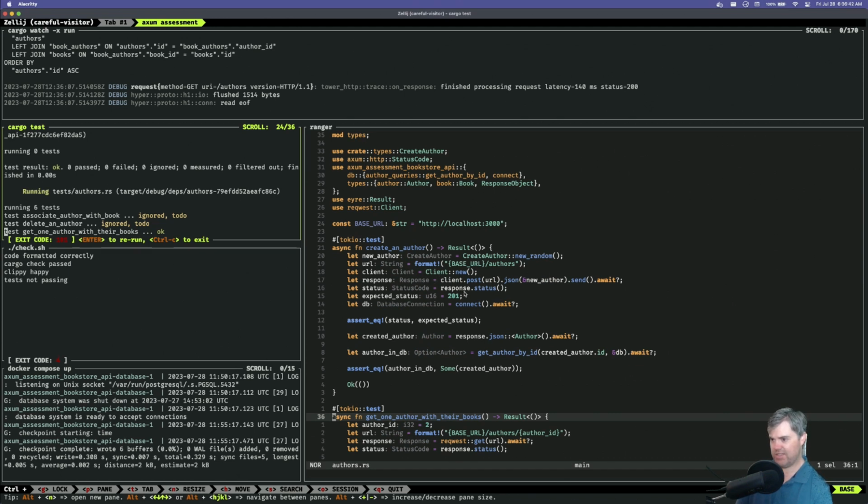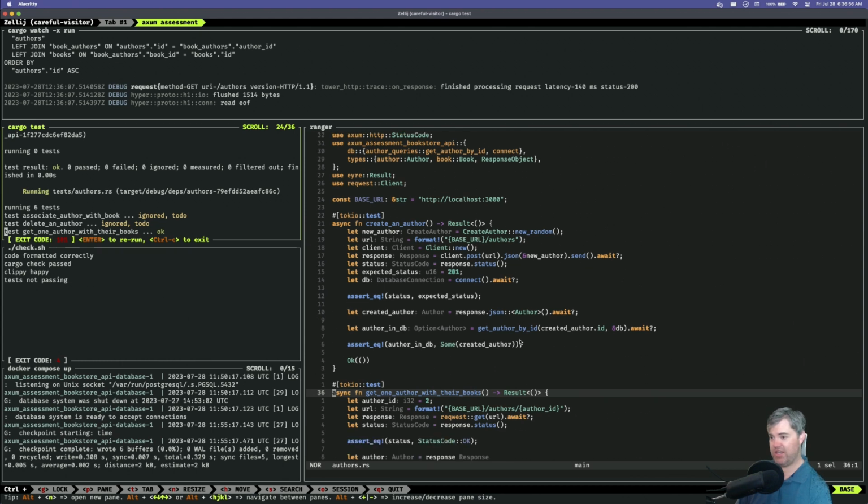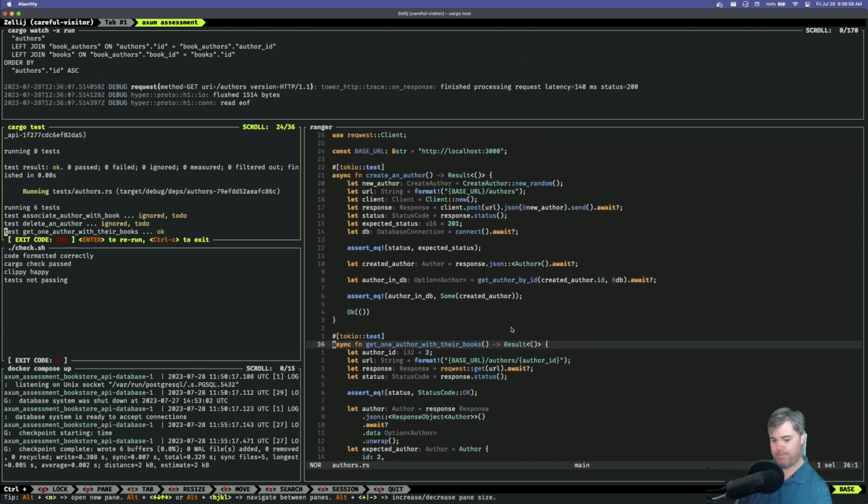Why are you missing a field status? Oh, because created author response is just returning this JSON here. Okay.